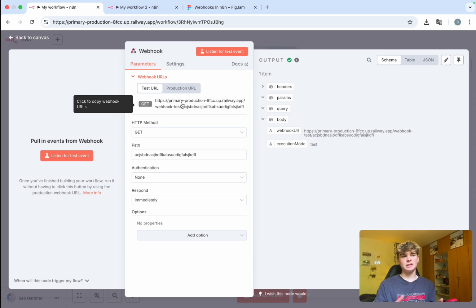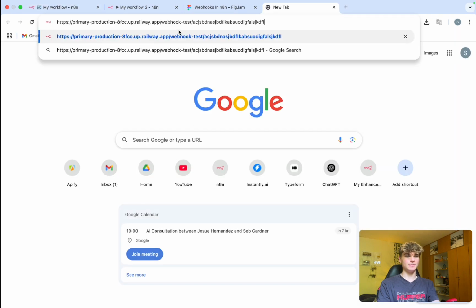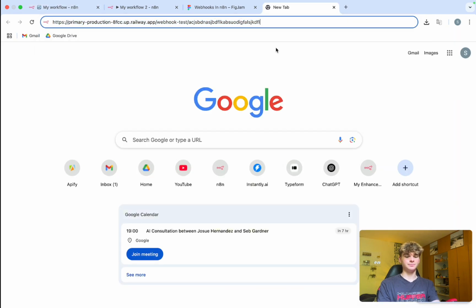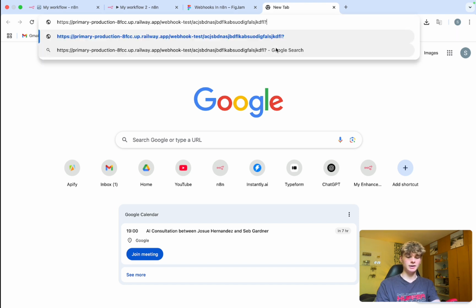Now, how can we actually send data to this webhook? Well, we can copy this, listen for test event, and paste the URL into your browser, then type a question mark, and you can do something like first name equals Seb, and if you want to add another field, last name equals Gardner.